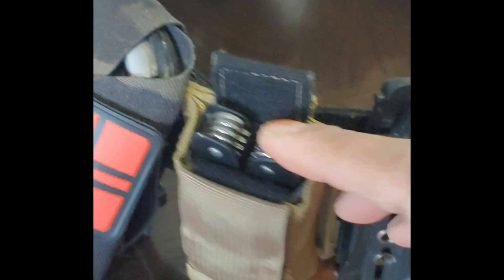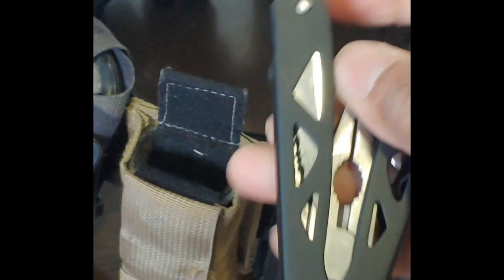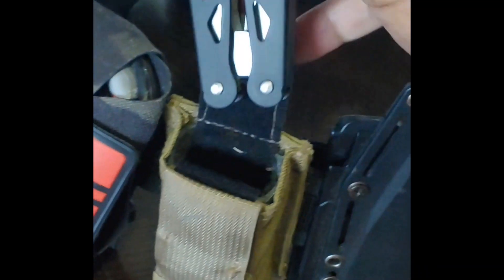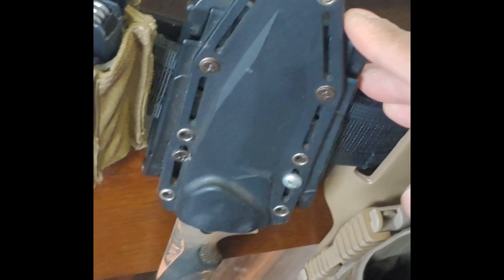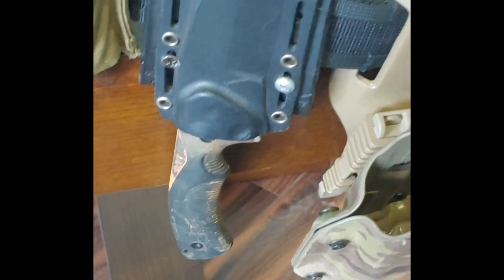Next up is a Crydex Twister Mag holder, but I use it to hold my multi-tool. You never know when you might need a multi-tool out in the field — working on something, nice pair of pliers, screwdriver, flathead knife. Never know when you need a good multi-tool. Next up is my Master USA Fixed Blade Knife and sheath. It fits well, very light. Master USA makes some sharp blades, but I try to keep my blades sharp anyway.